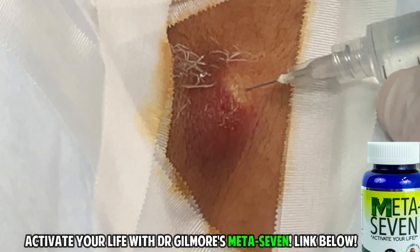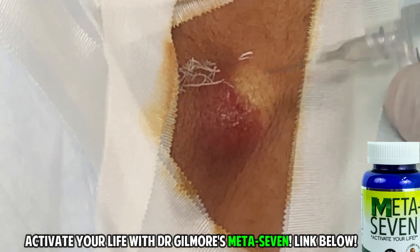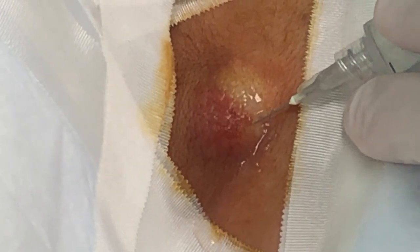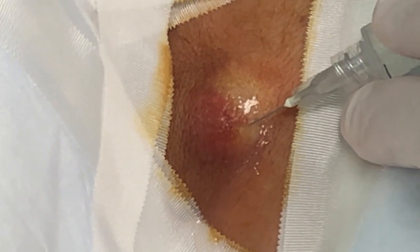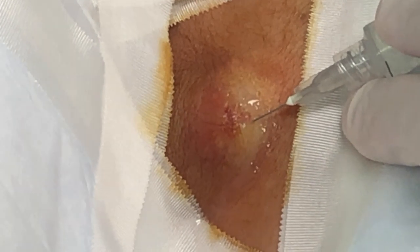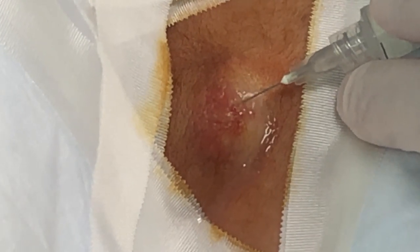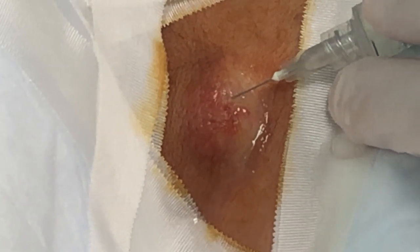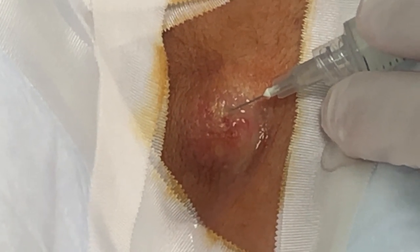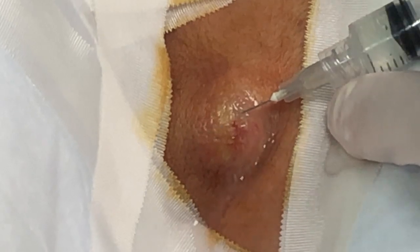Have you had your lunch yet? No. Me either — I don't eat on Mondays and Thursdays. So we think you have an epidermoid cyst that was secondarily infected, and we think there's going to be some fluid in here that's probably going to need to come out. Our goal is to open this up and remove the entire contents of the cyst along with the sac. If we achieve our goal, this won't come back in the future. Before, you were just given some antibiotics — they thought maybe it was just an infection, didn't think it was a cyst. They didn't do any follow-up or any other instructions.